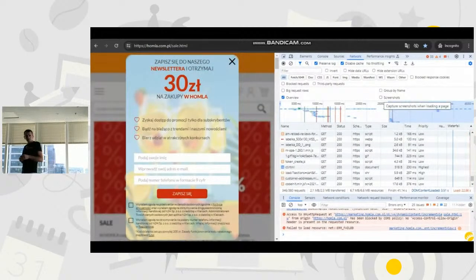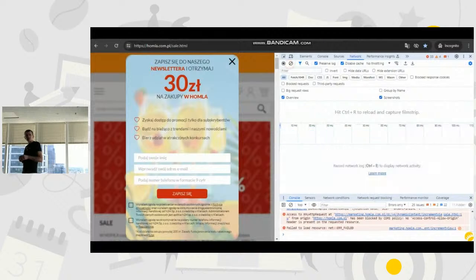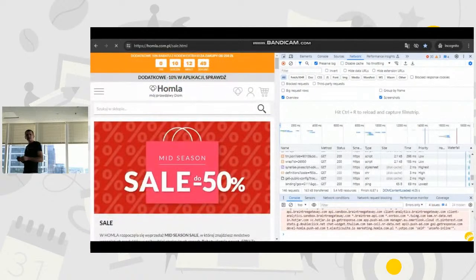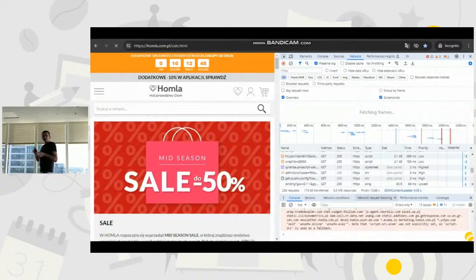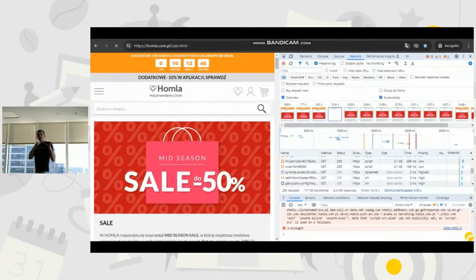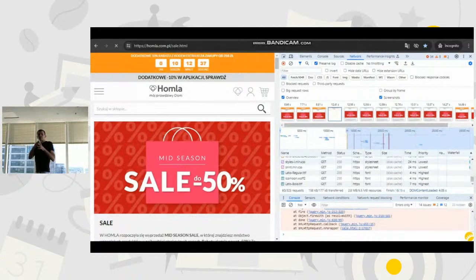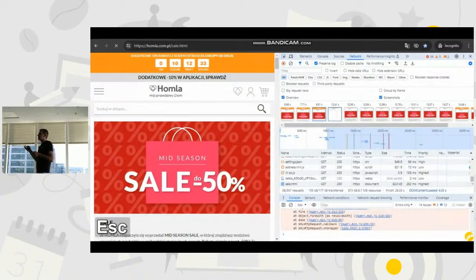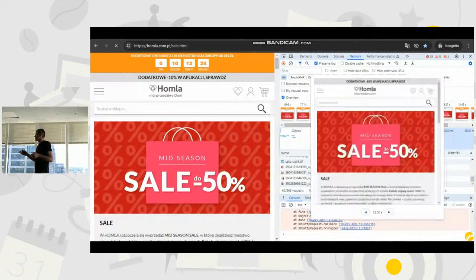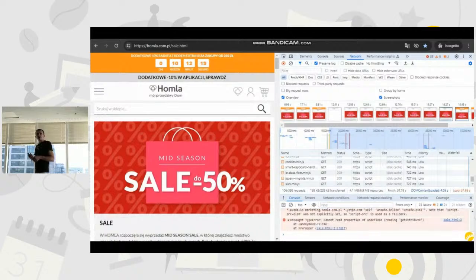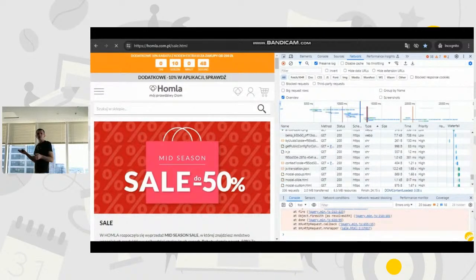Also, there's a screenshots button, or rather the tick box. If you tick it and reload your page, you see screenshots, not second by second, but every time something is loaded, with the timing and the way the page looks during that period, let's say on the first second, and so on. So it's easier to analyze what the user is experiencing when loading this page. And again, it's easy to take a screenshot from there and attach it to your bug report if needed.